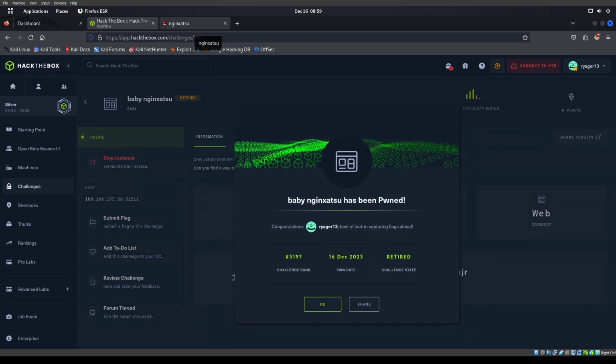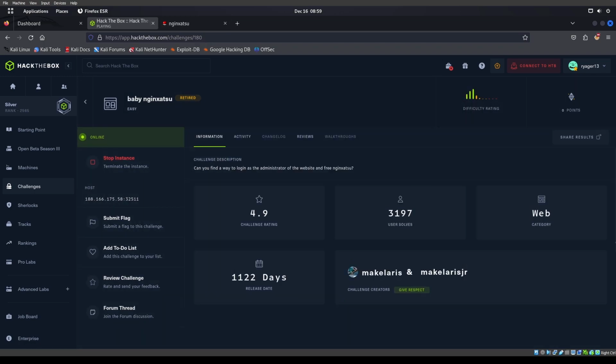That just pretty much goes to show, you should always check source code. Always press Control U on a site, right? And always read through that source code and everything like that, because they may have something in there that was left for the developers and they just never took it out.